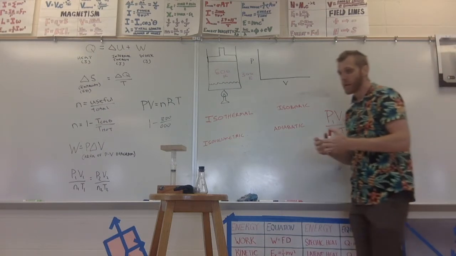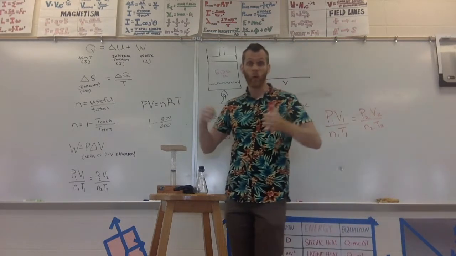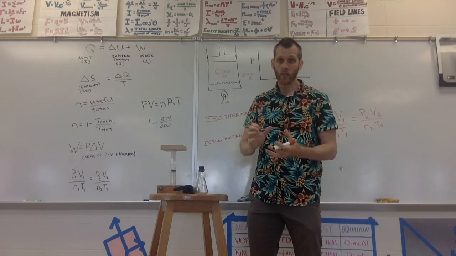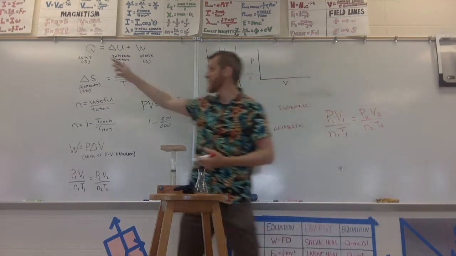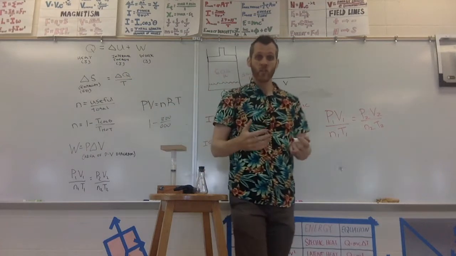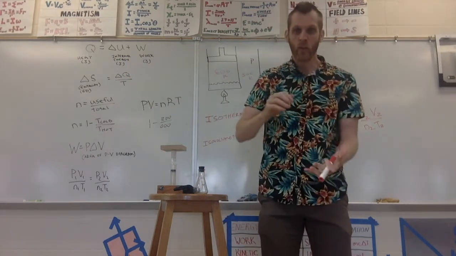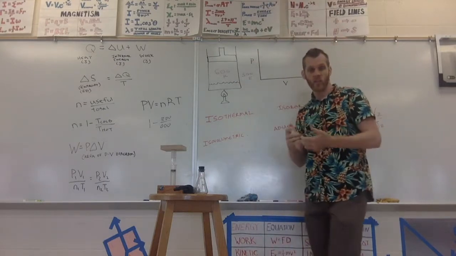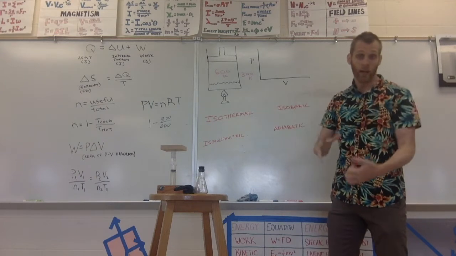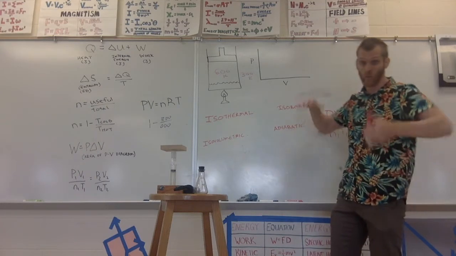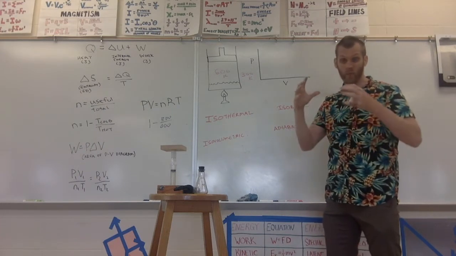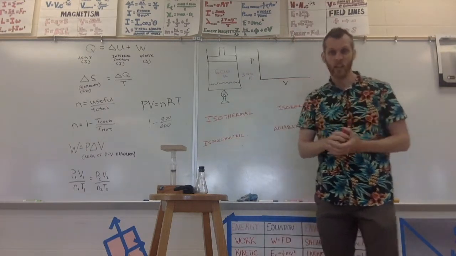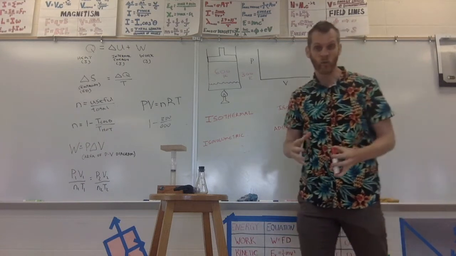Adiabatic is something that's very efficient. It's very powerful. It's trying to change all these things really quickly so that no heat is lost. So actually, the thing that's not changing is heat. Like the internal combustion engine, something happens really fast, boom. You're changing the pressure, you're changing the temperature, you're changing the volume all at once. So all these things are changing really quickly, and that can produce a lot of power. So adiabatic is very powerful because it happens really quickly, or you have things really well insulated so that heat can't leave, and you want the heat to maintain, and everything else is changing rapidly.